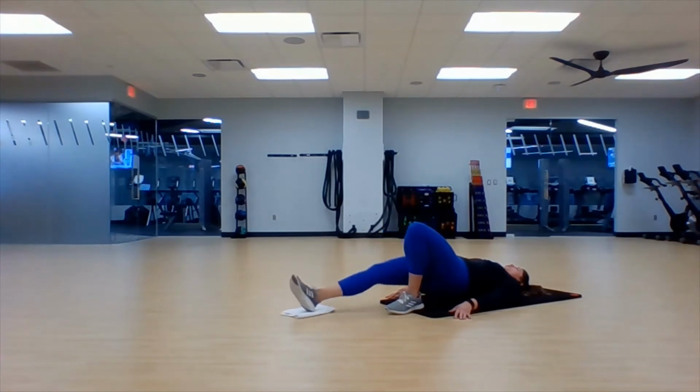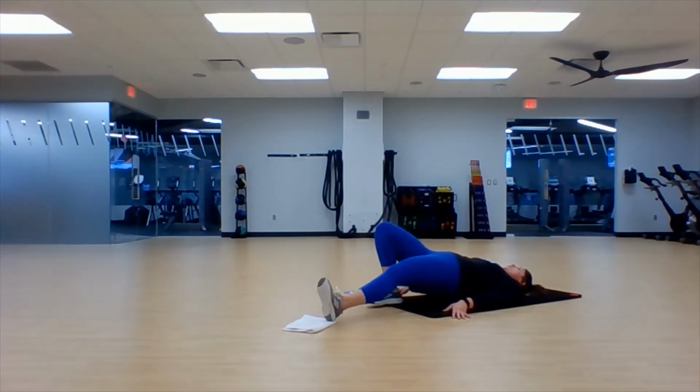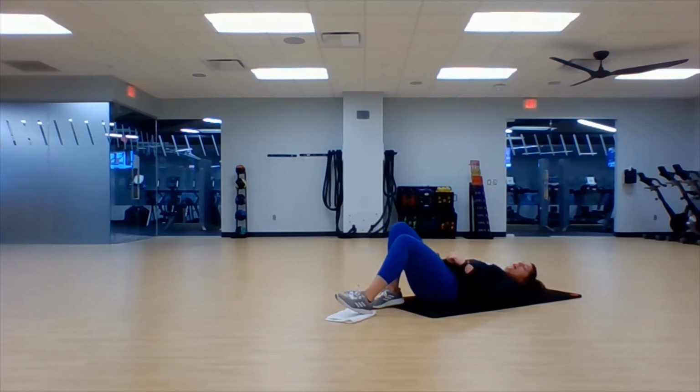Three, two, one. Other leg. Go with it right away. Nice quick transition. Get those hips up. Ten seconds left. Four, three, two, one. Awesome job.